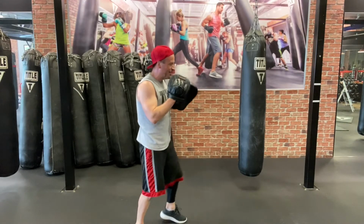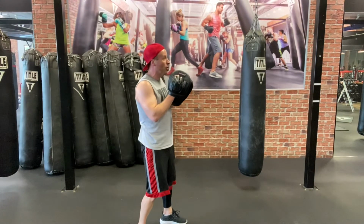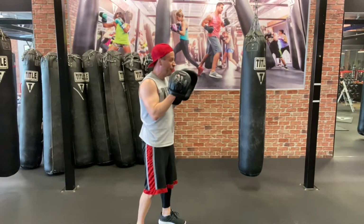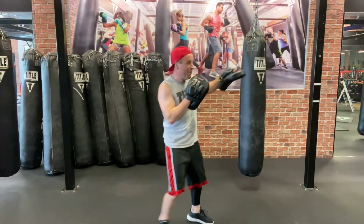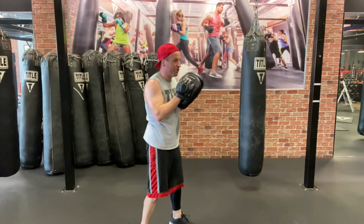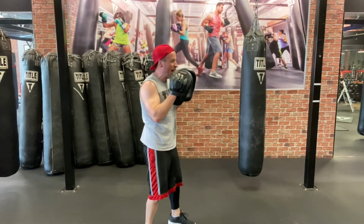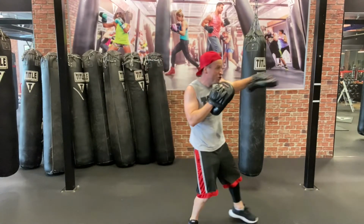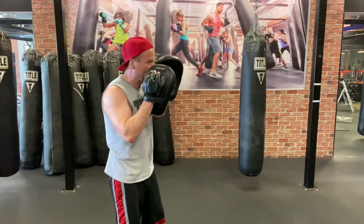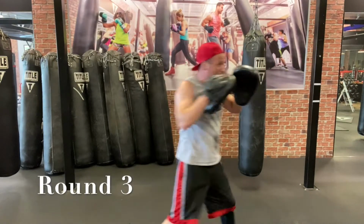You can use it as a feint. You can use it just to try the range. So half step jab, bring it back. Then, just like we did in the footwork drill in the last round, jab, jab, cross, moving forward, hop back, cross. So it's gonna be half step jab, bring it back, forward, jab, jab, cross, hop back, cross. Just like that drill, now we're adding some punches. Half step jab, bring it back, jab, jab, cross, hop back, cross.